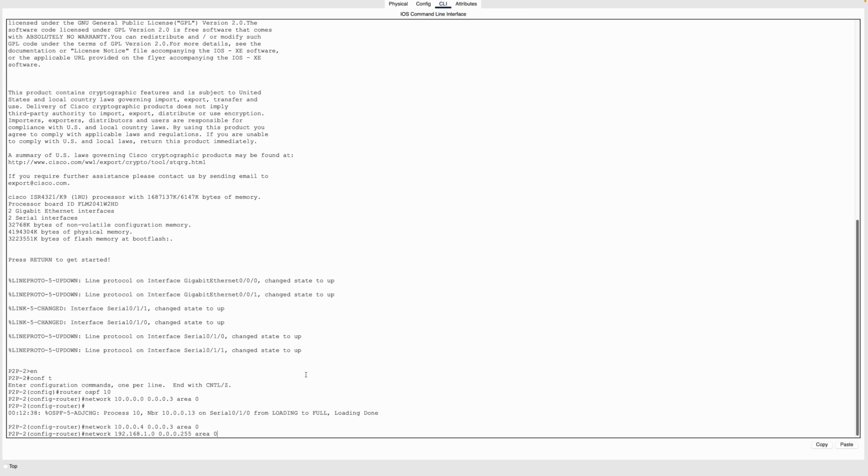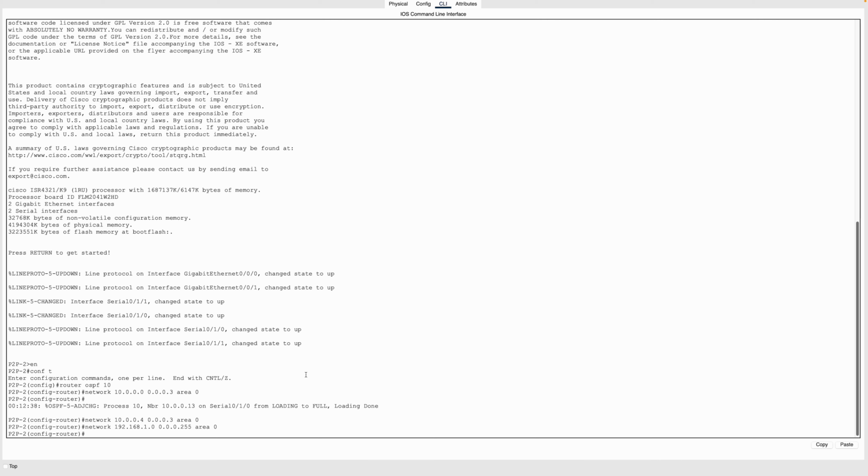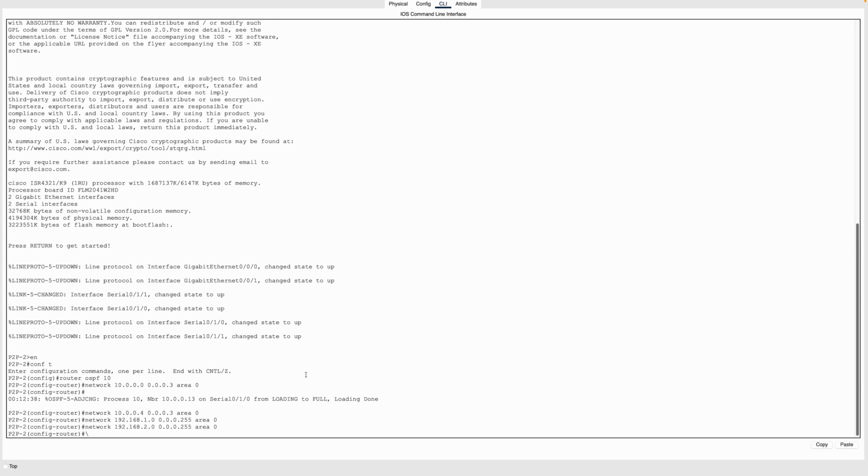So that's why we don't have a .3, we have a .255, because the inverse of a /24 would be a .255 ending. So that gives us our networks for the second router.